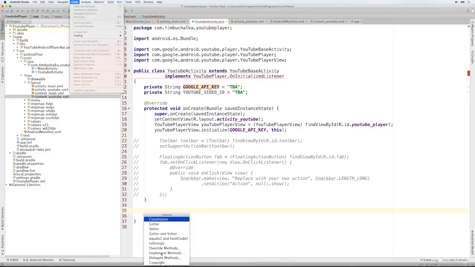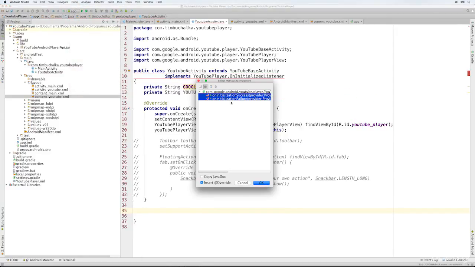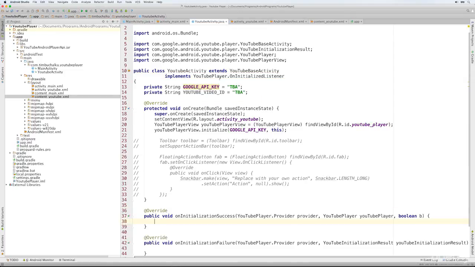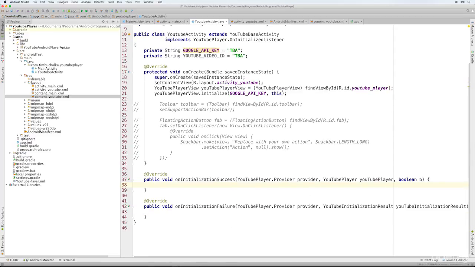I'm going to click on Implement Methods, and you'll notice I get two options here. Android Studio has said, I found these two methods that you need to override in order to fulfill this interface, and that's what the YouTubePlayer.OnInitializedListener is. It's an interface, and it's saying these are the methods that you need to implement in order to use this YouTube base activity. I'm going to click OK, and notice how the error went away. It's happy now as far as ensuring that we've correctly used the methods, but of course we haven't added any code to those methods yet. We need to do that to make sure that we do something when the initialization happens.